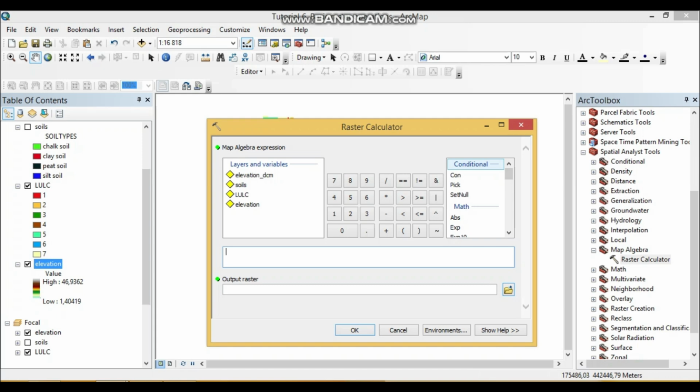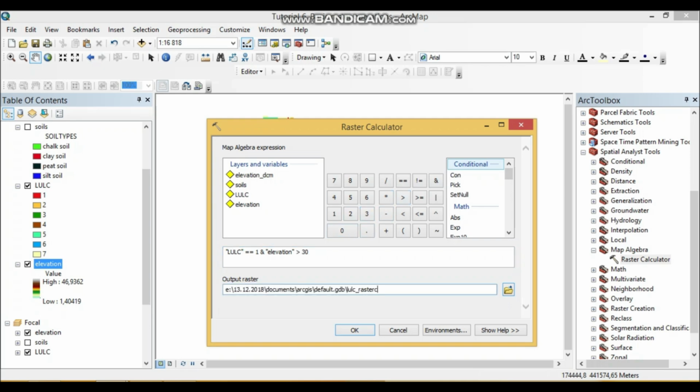So now we will write a more complicated expression in the dialog box. LULC equals 1, because the pixel value of buildings is 1. And we also use a logical operation, and elevation is higher than 30 meters.